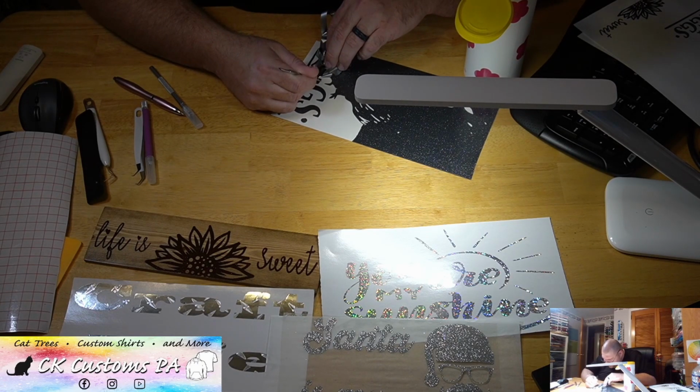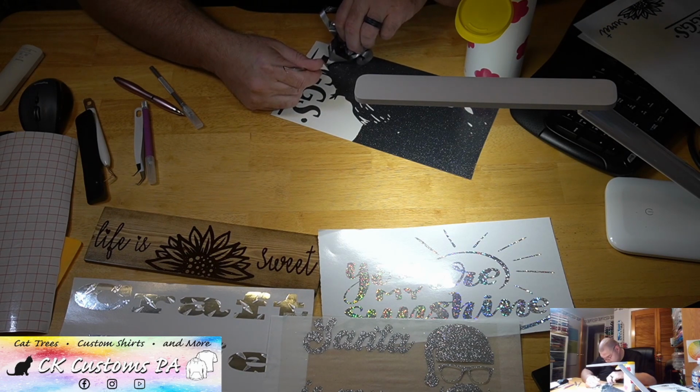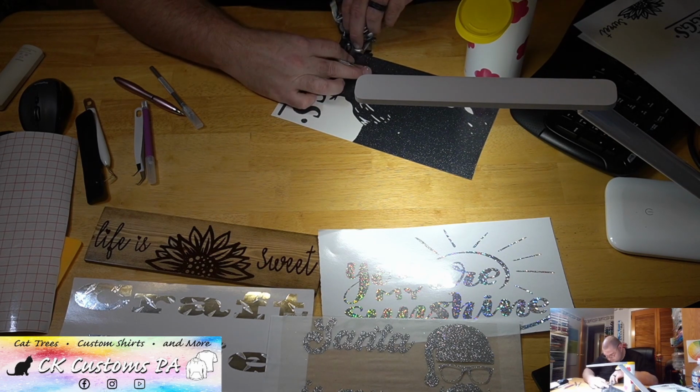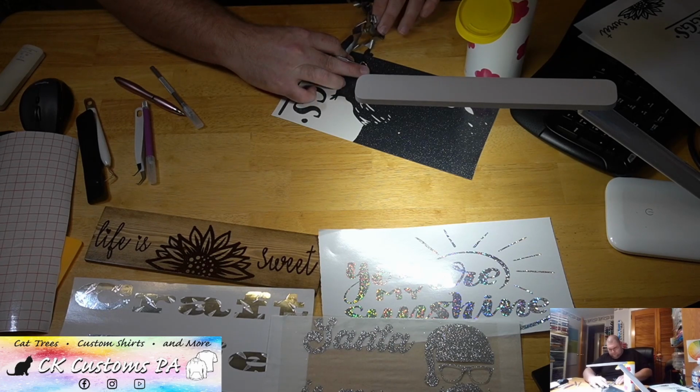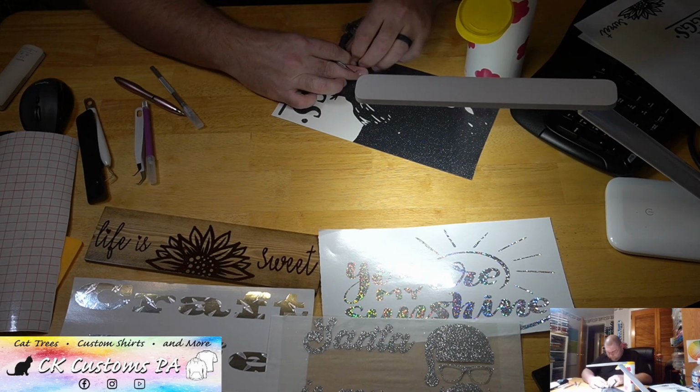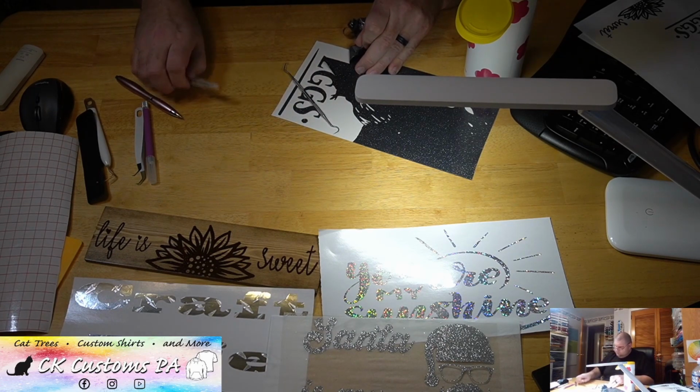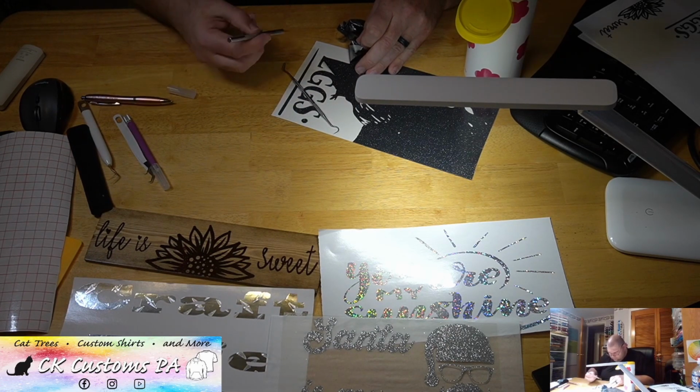So the other thing you can do while you're weeding, if you're having trouble with it sticking to itself as you're going, as you get pieces up, you can just take a pair of scissors and cut off what is in your way and no longer needed. So you just have less to deal with at that point. Or you can just have a pair of scissors handy. Or a knife in Christopher's case.